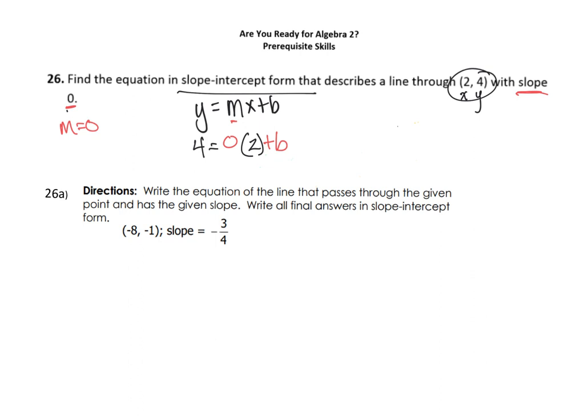Awesome. So this is what I know. The only piece I don't know is b. I need to solve for b just like I did on those other problems. So I'm going to have 4 equals 0 times 2, which is 0, and I'm left with plus b. Now, if I have plus 0 right here, this one's a little bit different. There's nothing there. So what is b? There's nothing left to do to solve on this problem, so I don't love it as much. But b is equal to 4.